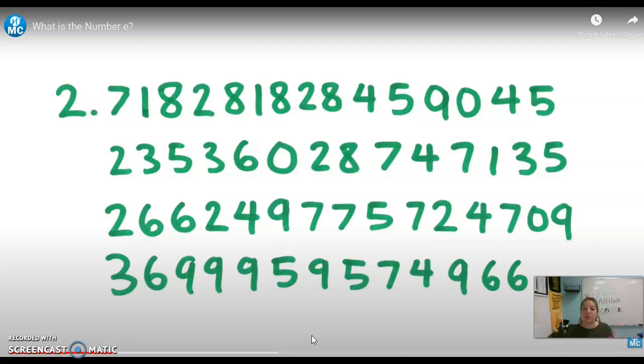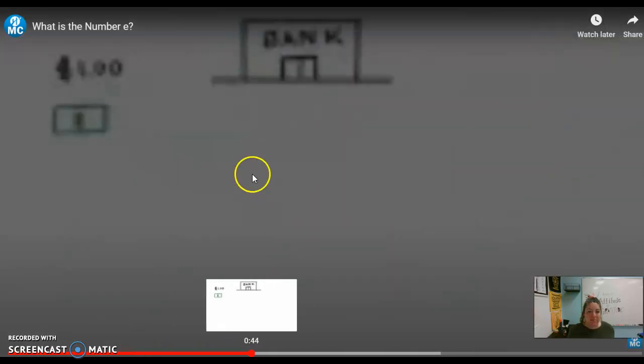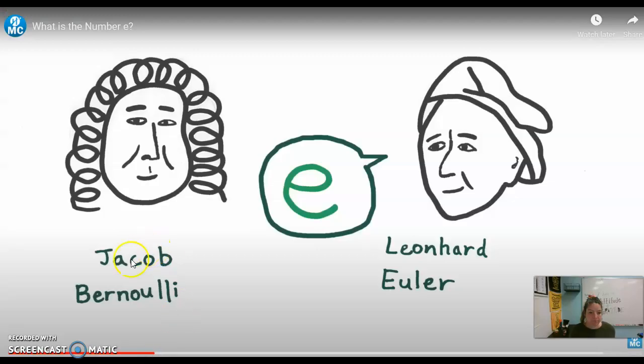It's kind of like pi, 3.1415928. I used to know a lot more digits than that, but E is a number, okay, and that value is really close to 2.718. Obviously, it's an irrational number and it goes on forever, but it was invented by Bernoulli, and then Euler actually started studying it a little bit more, and so the E kind of stuck with him, okay? But here's what it looks like, and here's what you need to know about it. Let me go find it in the video. Here it is.